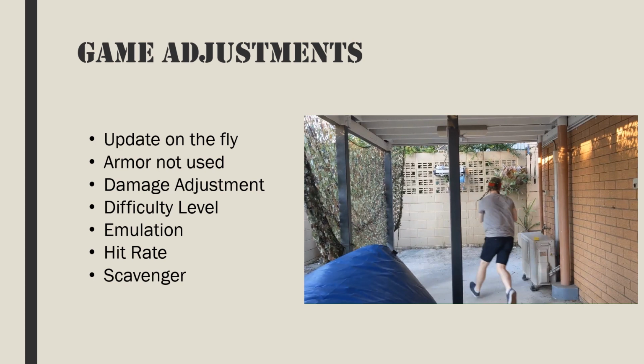A new weapon emulation for slot 1 can be assigned by radio to a selected team or all teams. Giving a team a better weapon to start with can improve their chances of winning. Hit rate changes the minimum time between hits for the specified team. The lower the time, the more difficult.